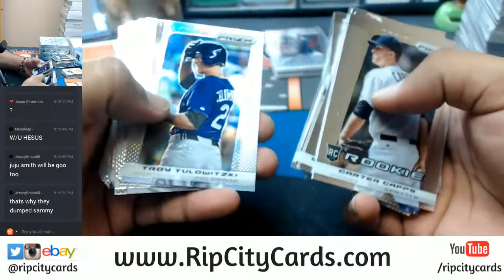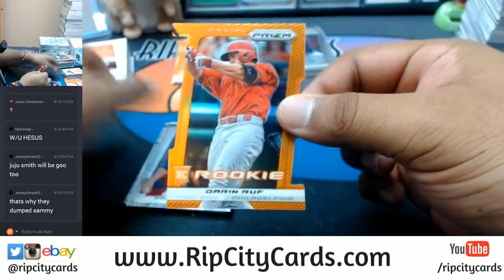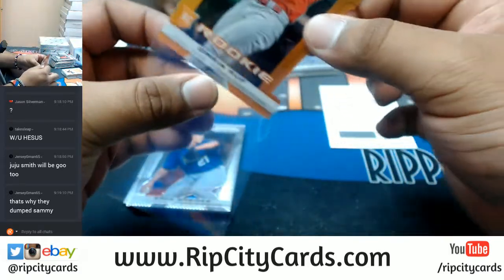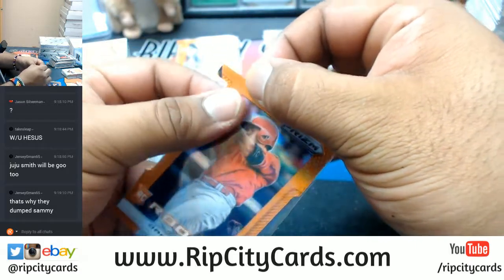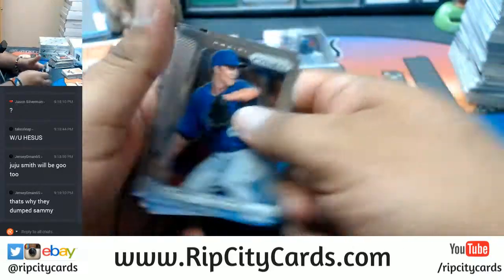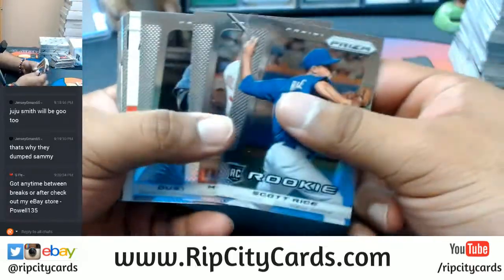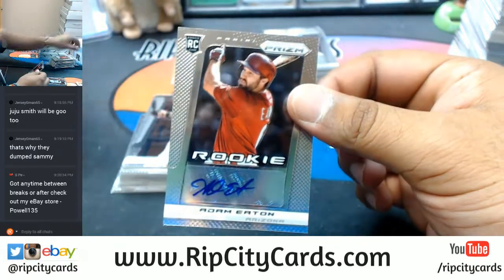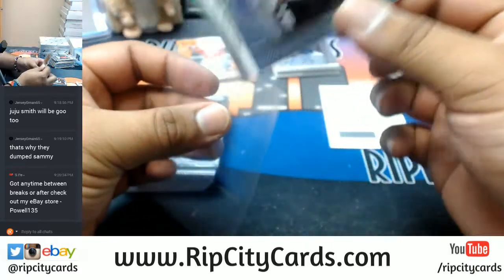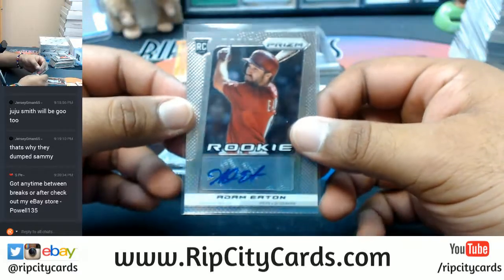Troy Tulowitzki refractor for the Rockies there. See some orange. Darin Ruf die cut for the Phillies. There's that. For the Diamondbacks, Adam Eaton with the autograph. Whoa, third time's a charm, with the auto.